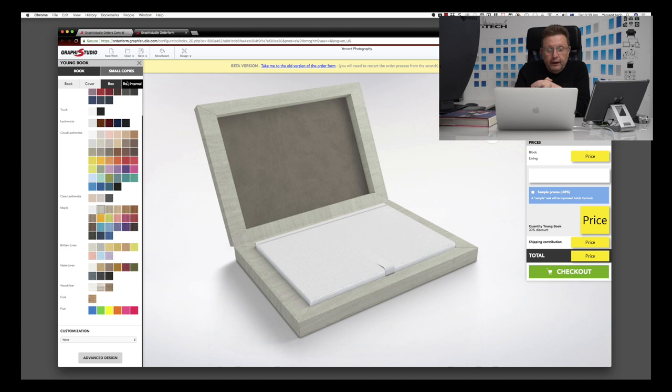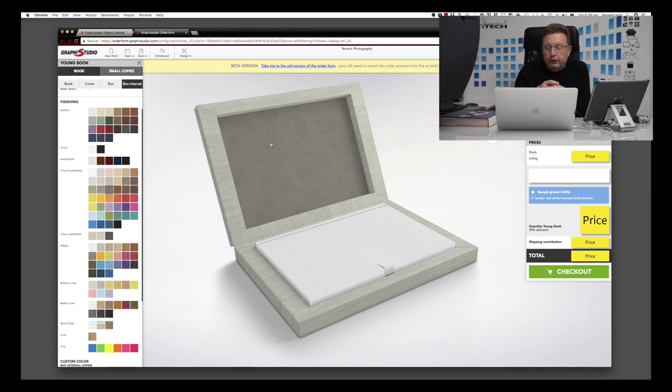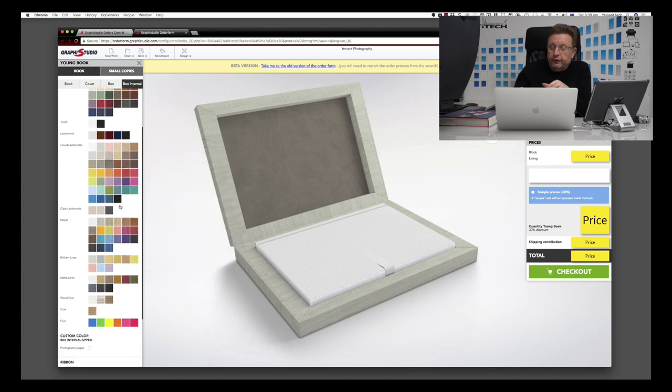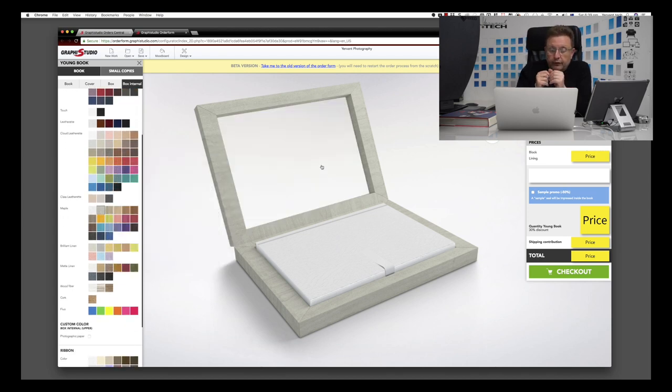There it is. And next is to design the inside of the box. So the inside where it's brown now, I will select the same color as the box cover. So it's going to be the sage gray maple. So there we go. So once we select it, the insert is designed.